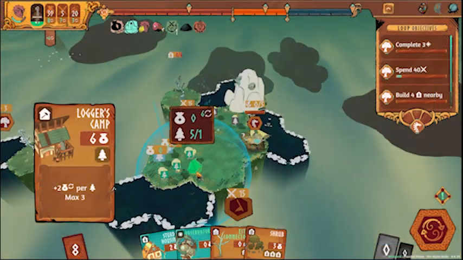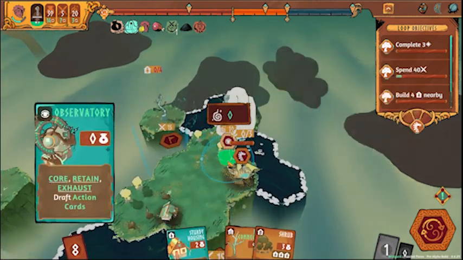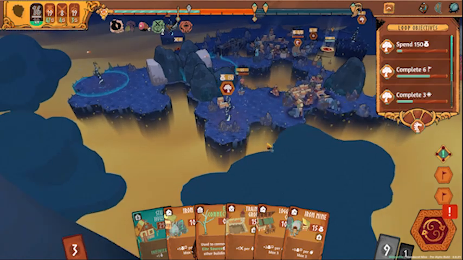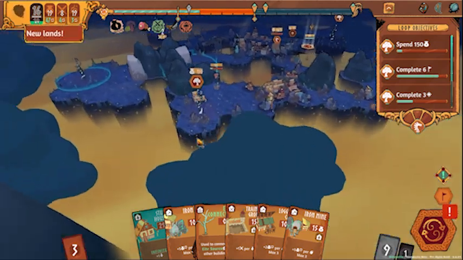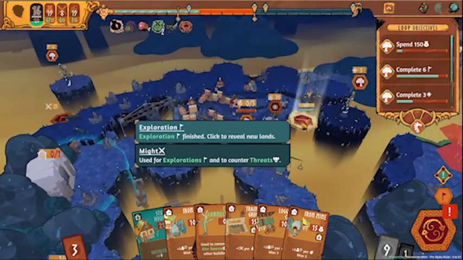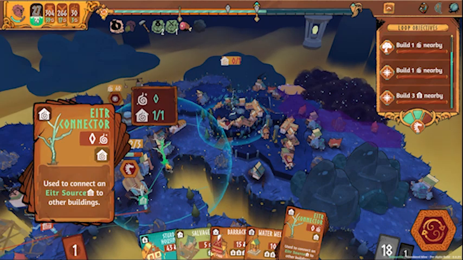Each turn you use cards in your hand to build various buildings that can grant you a variety of bonuses like supplies, which is used to build more buildings, might, which is used to open new areas to expand and to defeat any encounters with the Ginnungagap, and Eitir, which has various uses from adding action cards to your hand to powering other buildings that grant big bonuses.